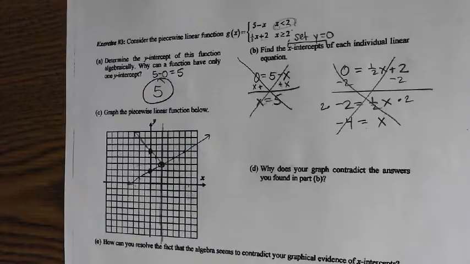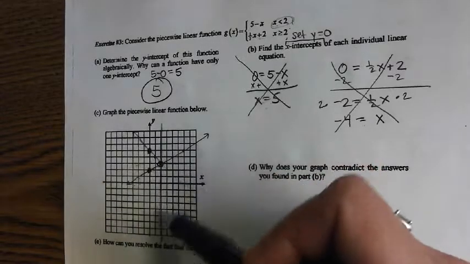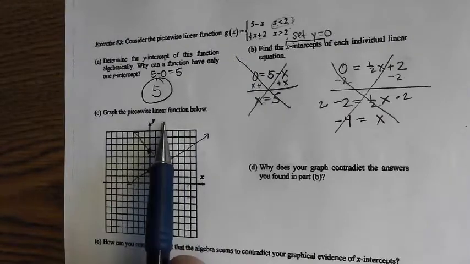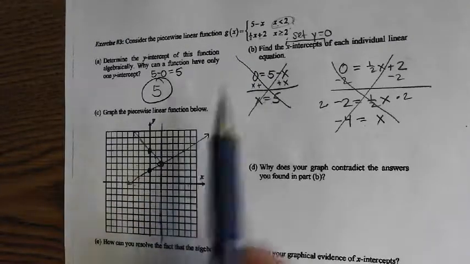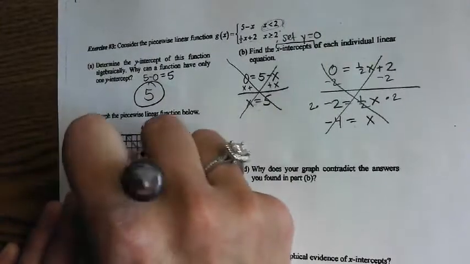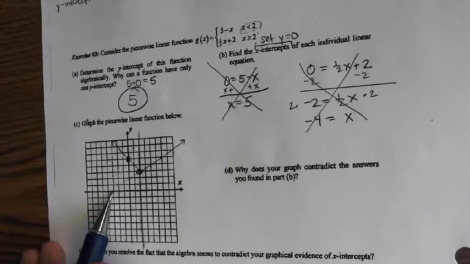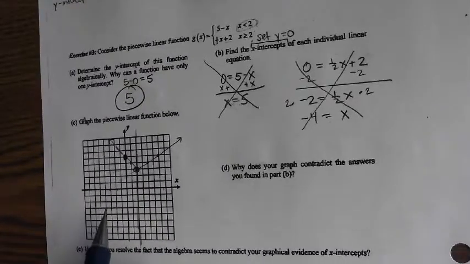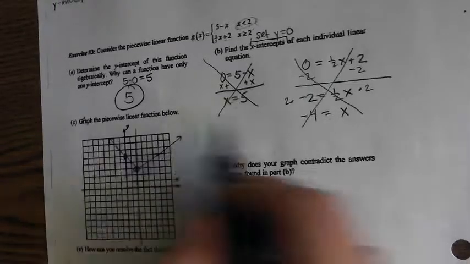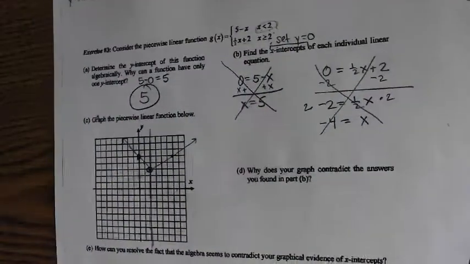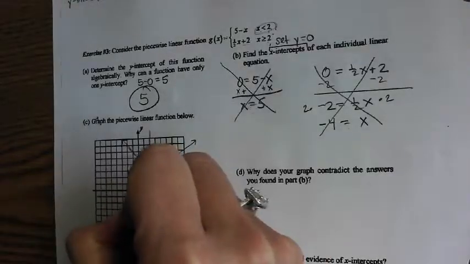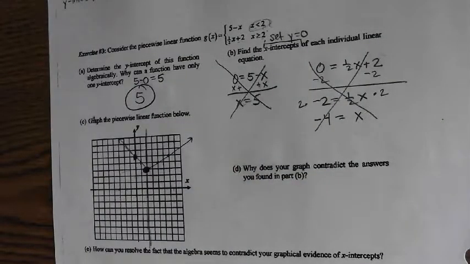And now I process that, oh, I only want to see this when it's greater than or equal to 2. So here's my 2 cutoff. I only want to see this on that side, when x is greater than or equal to 2. So I get rid of anything to the left, and guess what? I just cut off the x equals -4 x-intercept. And is this endpoint open or closed? Closed. So actually what was an open circle on the other piece just got filled in, which is fine. So when all is said and done, it is filled in.